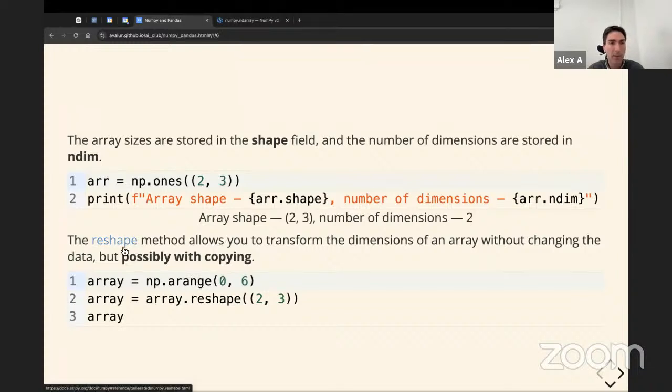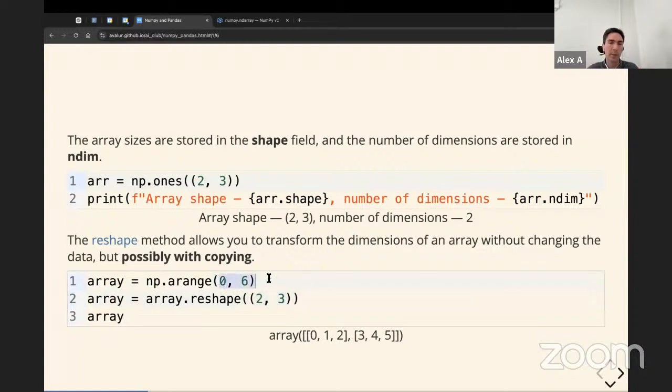And yeah, there is a reshape method. So we can create a one-dimensional array with arange, and then reshape it to the same 6 elements, but as a 2 by 3 matrix. You see the result.